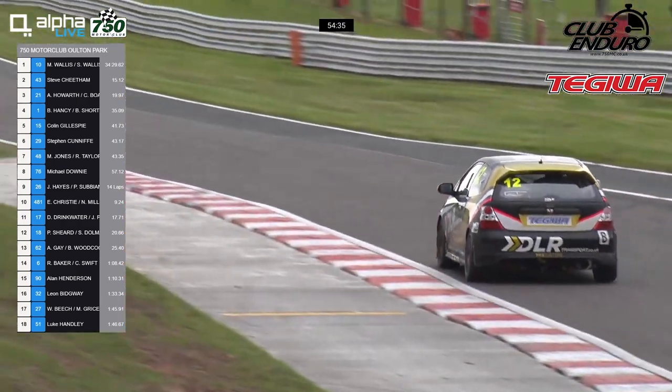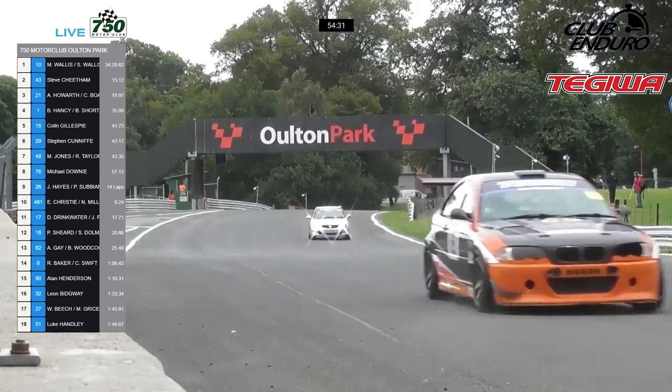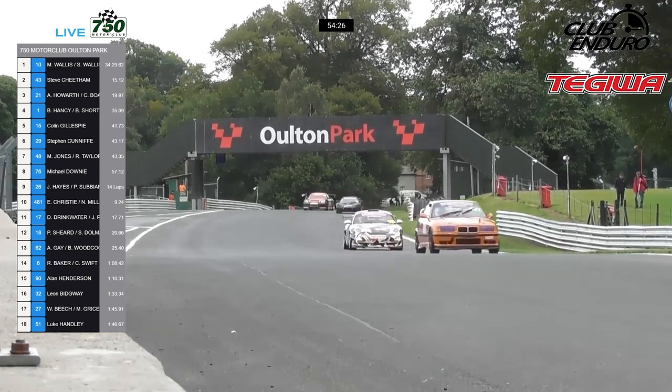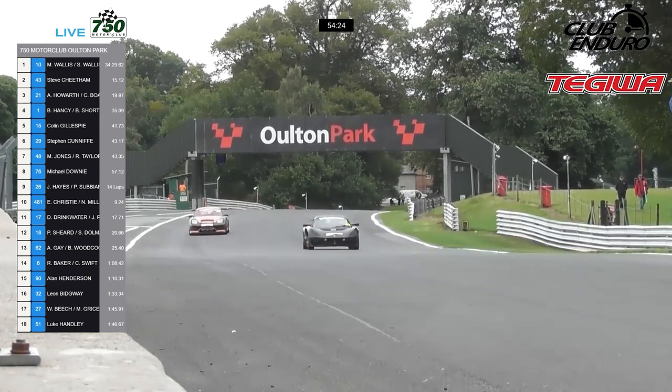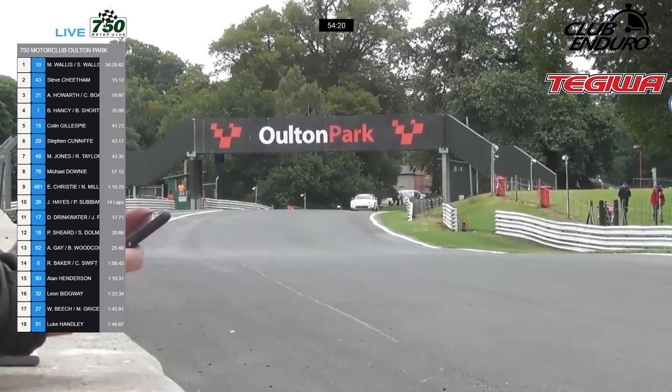Number 10 car that's leading the way, by the way, Matt Wallace, now 15 seconds clear of Steve Cheatham, who has been unlapped, or if you see what I mean, the Rob Baker car has unlapped itself from Steve Cheatham. So it's not actually beyond the realms of possibility that those that went a lap down after an early pit stop could have lapped themselves anyway before the others start making their way in, as slowly, I'd say, across the line.